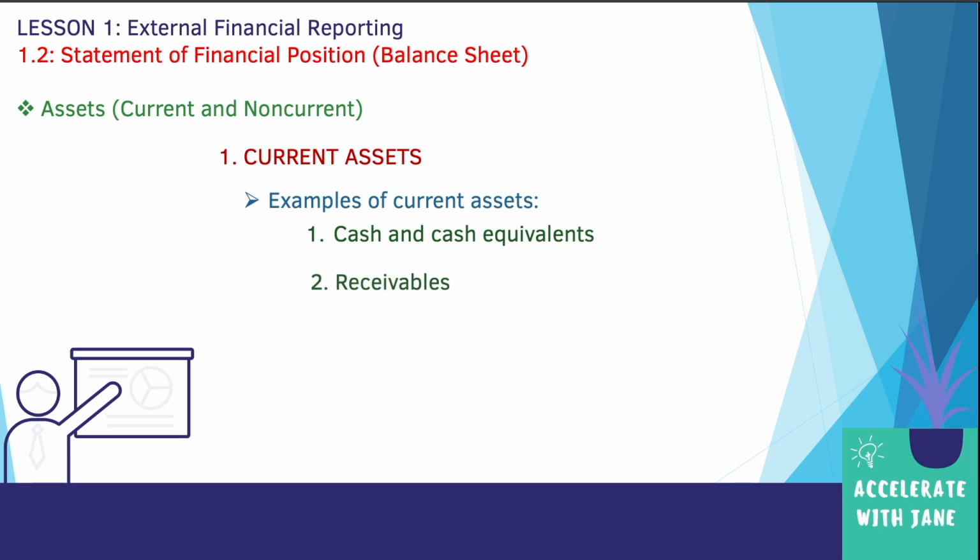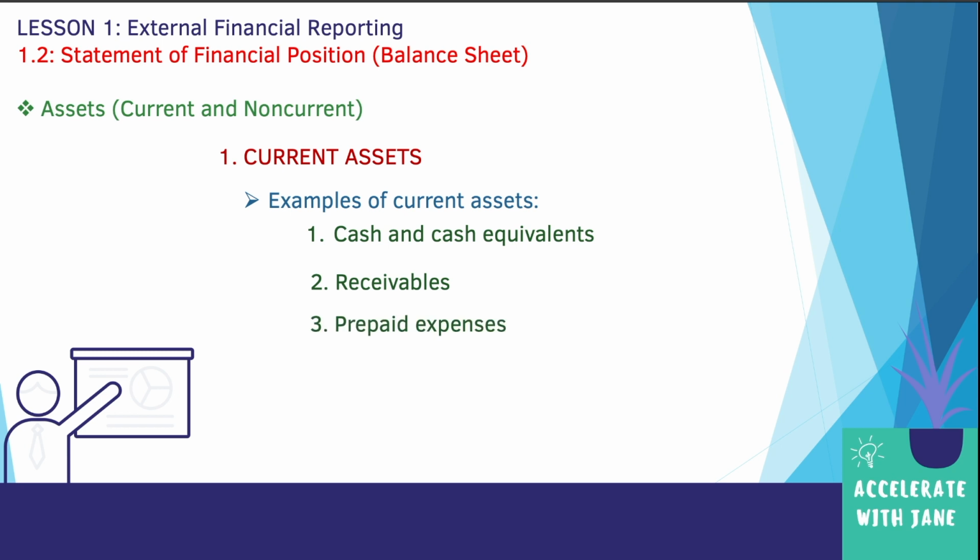Second, we have here receivables. So basically, receivables can be trade receivables and other receivables. Basically, accounts receivable represents the money owed by the customers to the company from a sale of products or services on credit. More often than not, companies provide goods or services on credit. Once the goods have been delivered or the services have been rendered, the company already has the right to collect from the customer. Third, we have prepaid expenses.